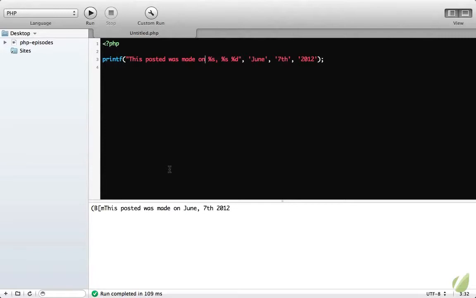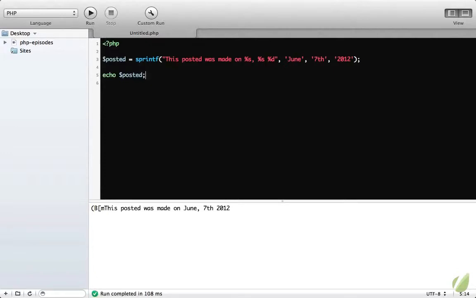So maybe this is a blog and you're figuring out when the blog was posted, and then you want to provide that information more in human speak. Rather than just posted along with the date, you want it to be a little bit more readable. This is one way you could do it. So you have printf. If you need that value in a variable, you could say posted equals sprintf, and then you have that new formatted string stored within the variable posted.